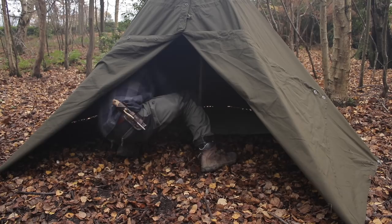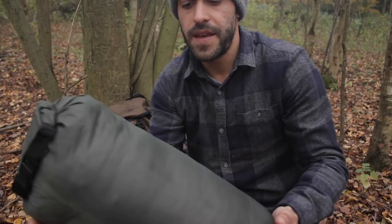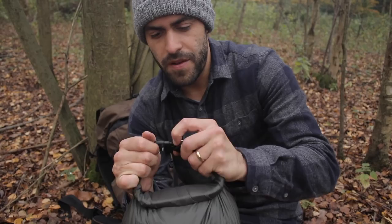I'm really surprised at how much room's in there actually. So my sleeping bag came in a red stuff sack, which I wasn't really a fan of. But it is a down sleeping bag, and what I've done is I've whacked it in a green dry sack, so it keeps it completely dry, and just because it's a bit of a less leery colour.